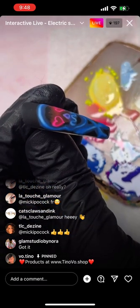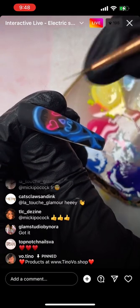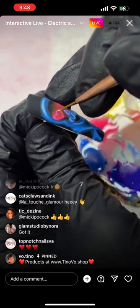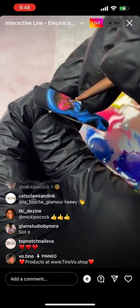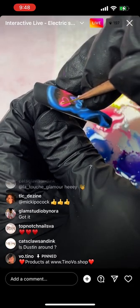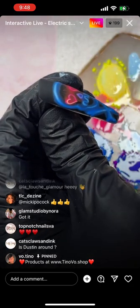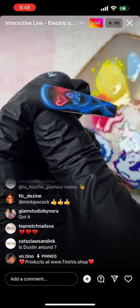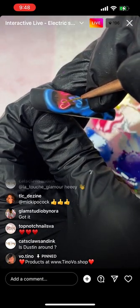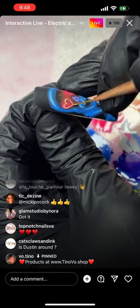I'm gonna paint it white as outline. Actually, I'm gonna do the eye first. I love this yellow more. Oh my god, that's so bright. I almost want to do the other one. Damn it. This one is so bright.